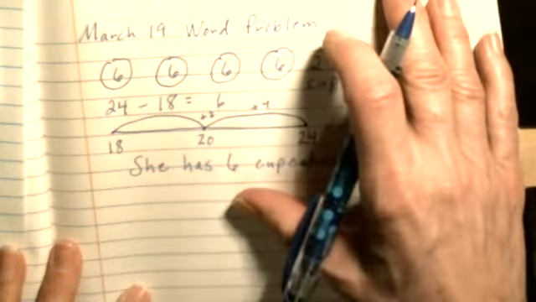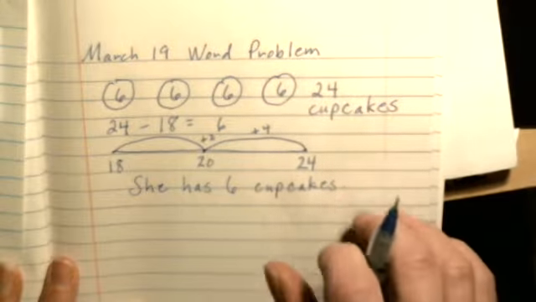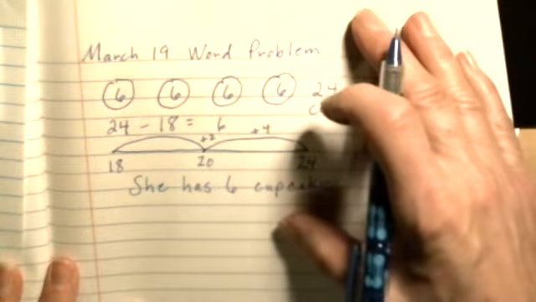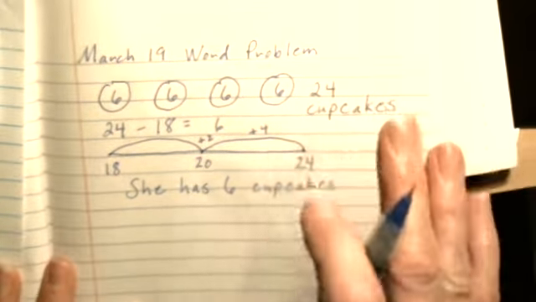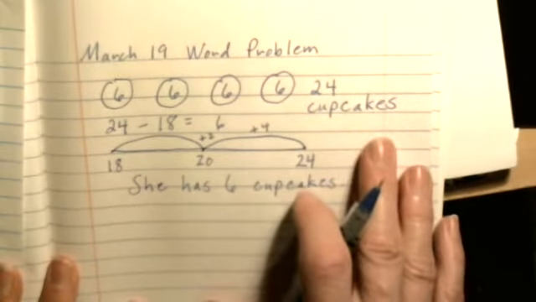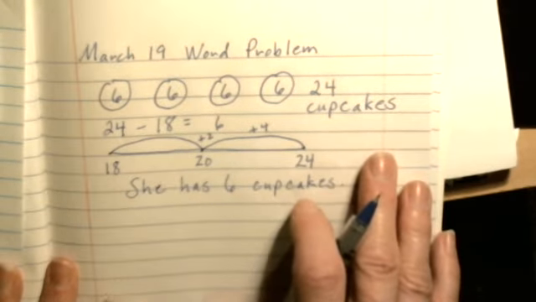You'll have a problem. You'll solve it in your notebook. You'll write the answer in the Google Classroom where I put the question. You'll submit that to me, and then when we come back to school, you'll have this to show your work. All right, so follow those instructions for every word problem that I assign.